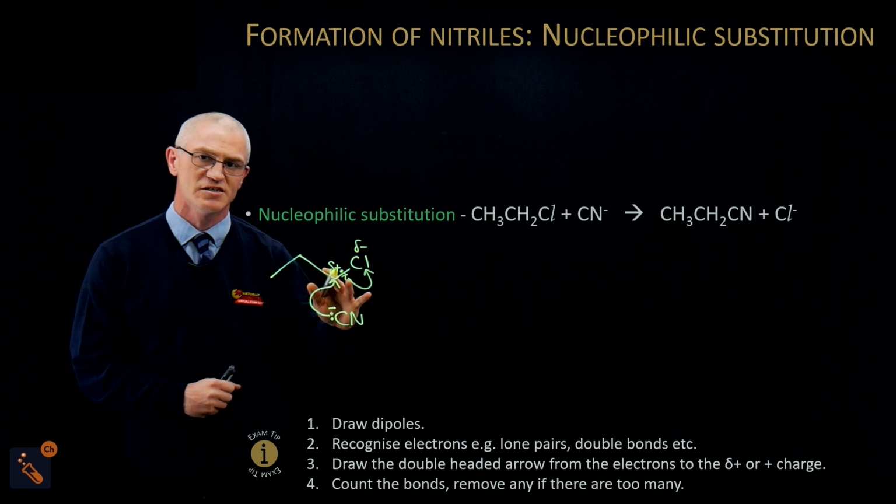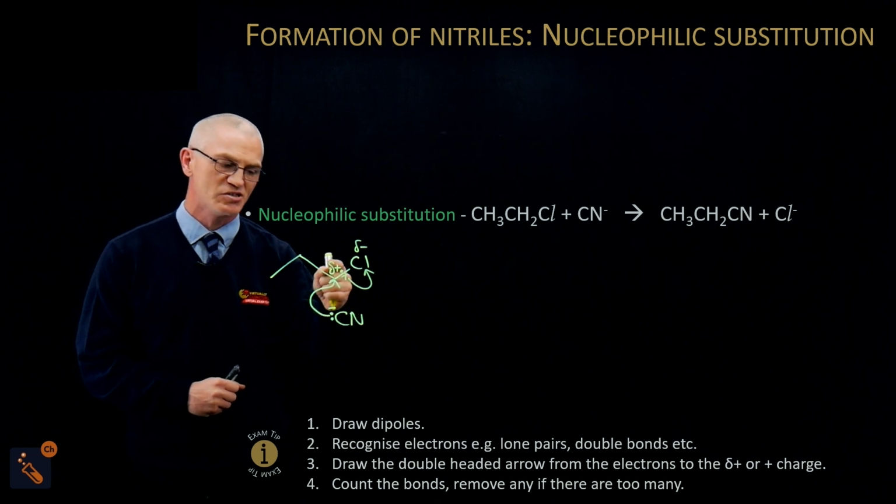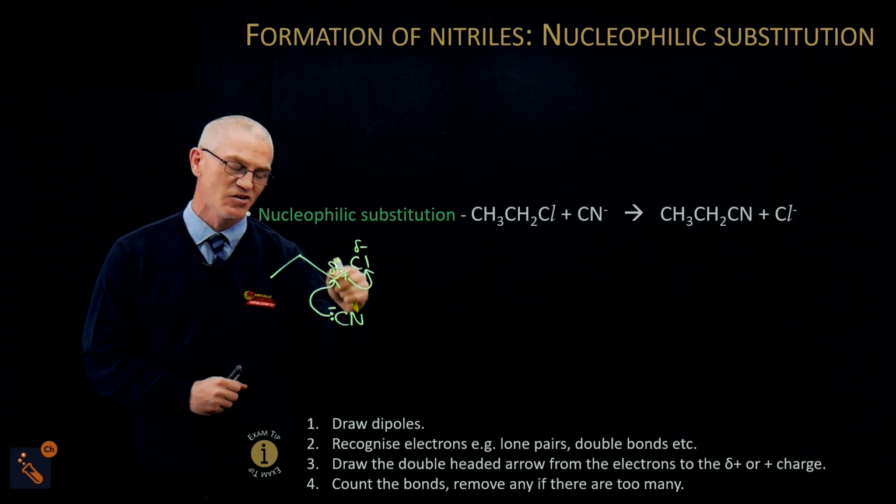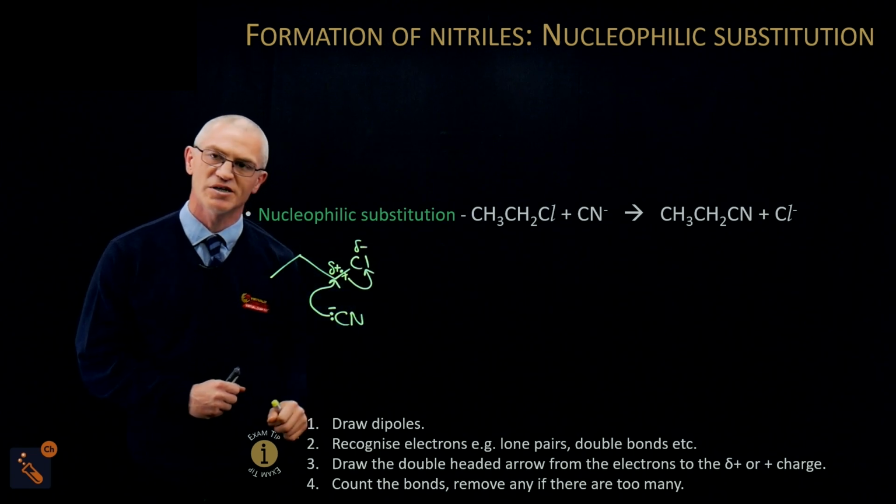The C is bonded to the C. That means there are too many bonds to this carbon now, because that counts as a bond. So this would be 2 hydrogens, two bonds here, and this extra one makes 5, so too many bonds. So I take the lone pair there, and by doing that I create too many bonds, so I have to get rid of one bond, which is this carbon to chlorine. I get rid of it by placing the electrons on the chlorine.